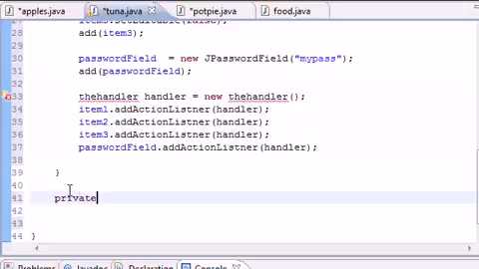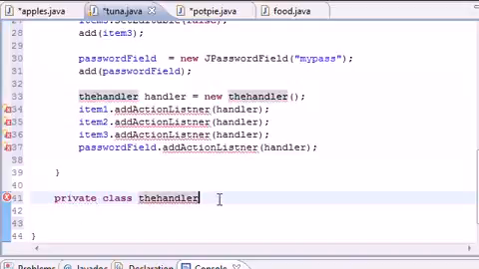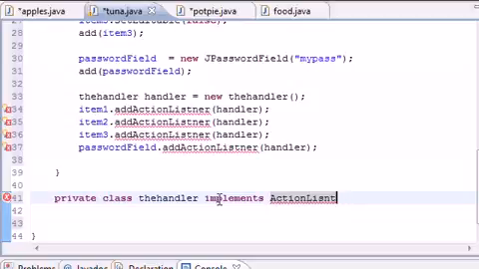Let's go ahead and make this private because there's no need to make it public. Class, and I hit insert, class the handler, or whatever you named it right there. Now we see we get a whole bunch of other error messages. Implements action listener, and I spelled there we go.